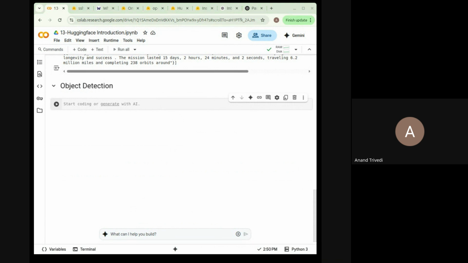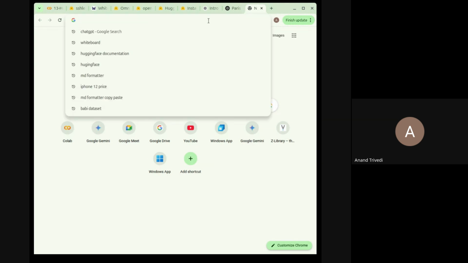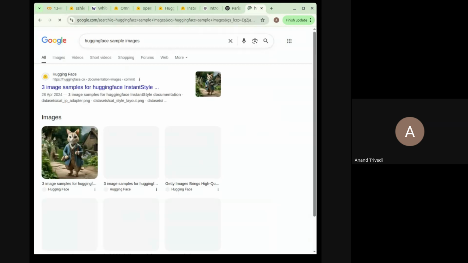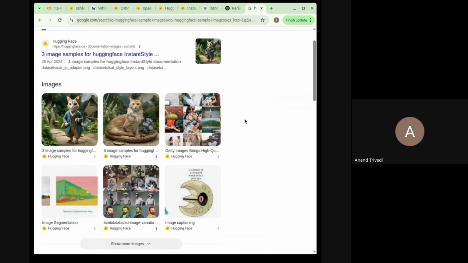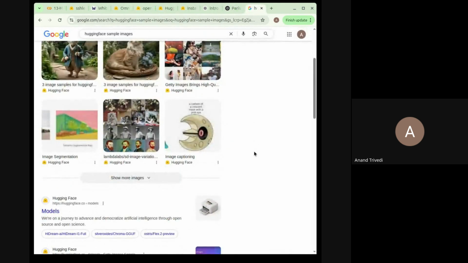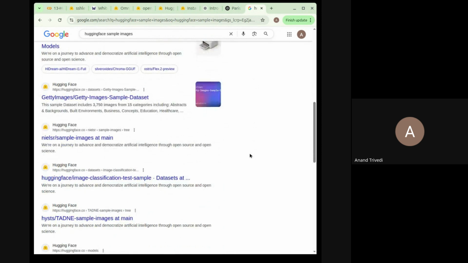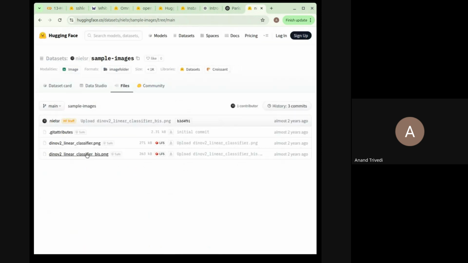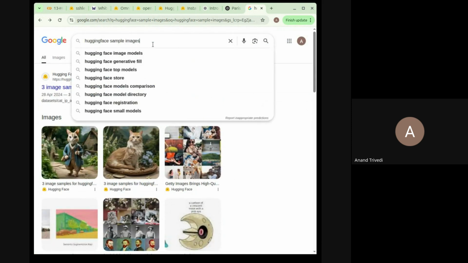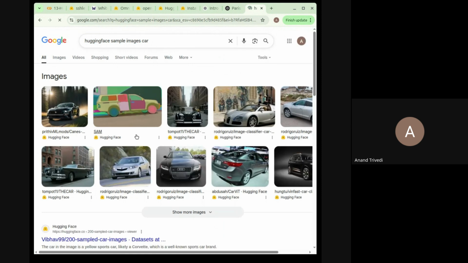Okay, I'll have to hunt for an image. Now Hugging Face has some sample images. Okay, let's try with this. This is a very small image. Car or something. Okay, car.